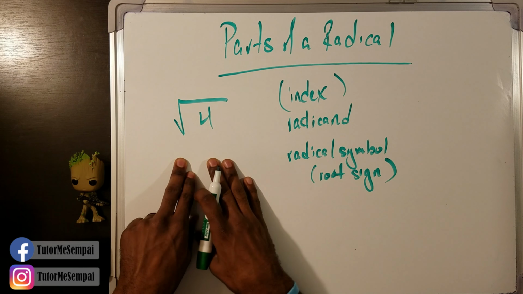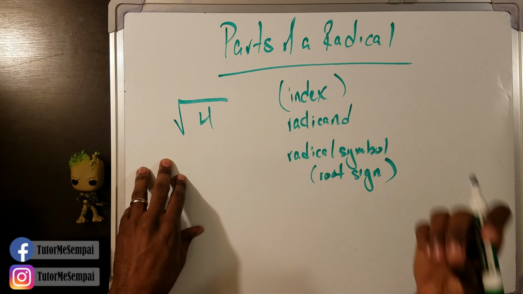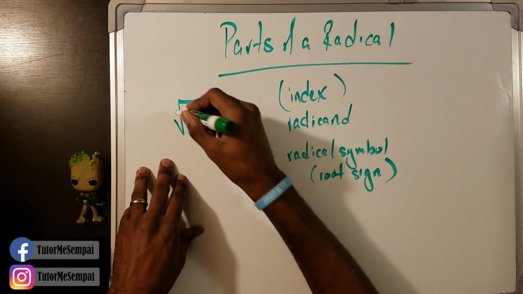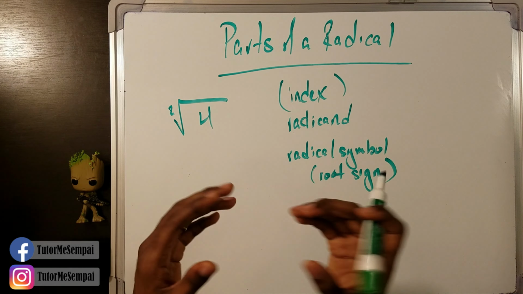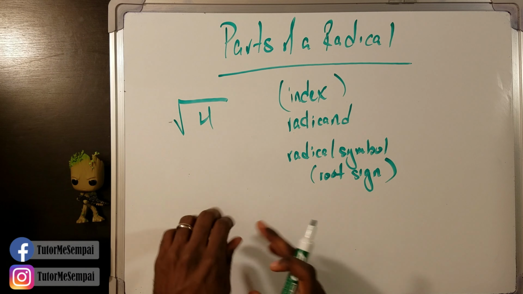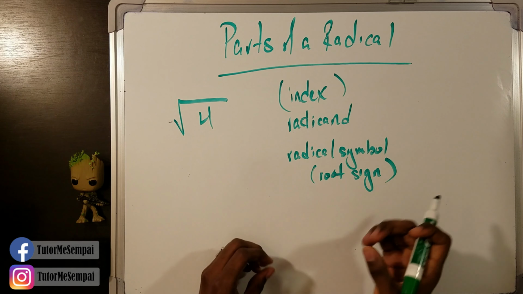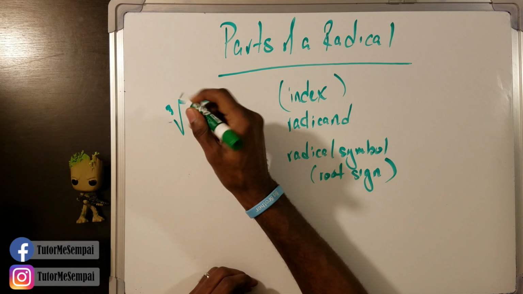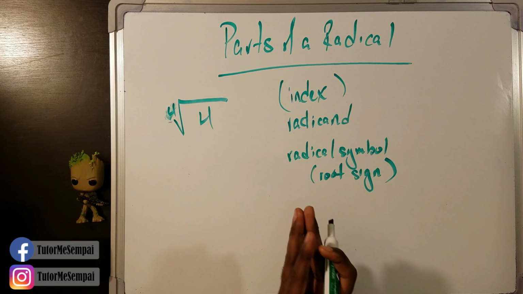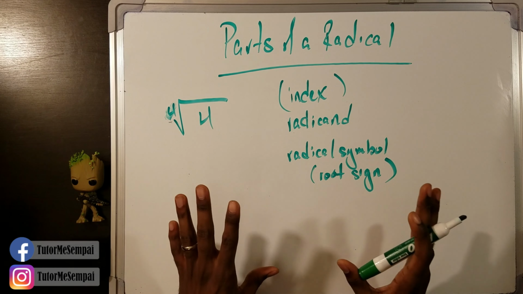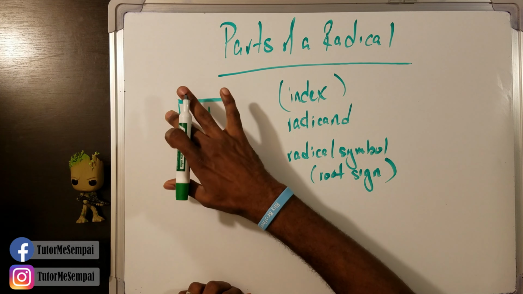So here's an example in which the index is not here. Now it is there, but it's not. It's an understood 2 in this case. The index is going to be an understood 2. And because this is the basic radical, the square root, we don't tend to write the index. But for all the other radicals that you're going to run into, the index is going to be determined and visible. So whether it's a 3, whether it's a 4, whatever it may be, the index will be there unless it's a 2. You don't typically write the index for a square root or a root 2. So let's set this back to a 2 and let's continue our parts.